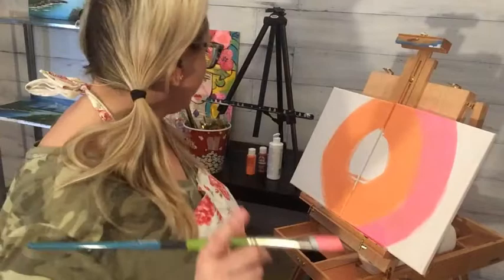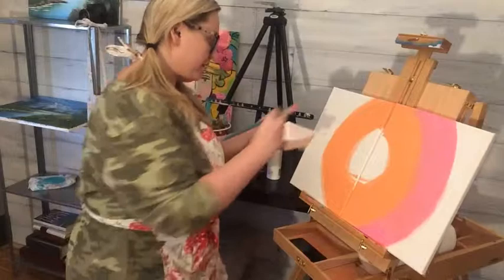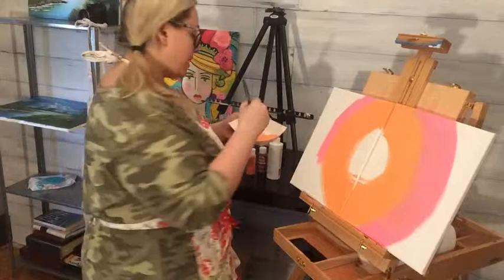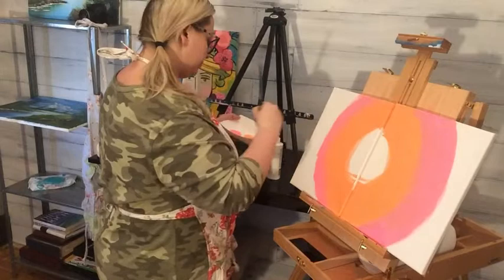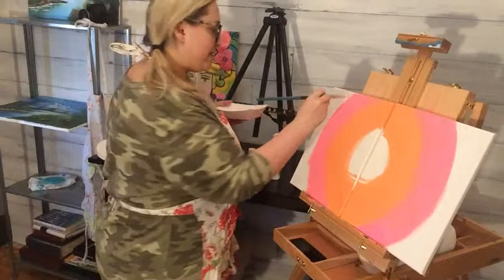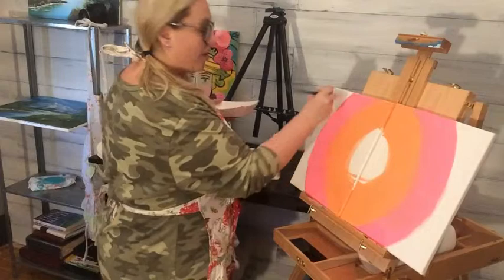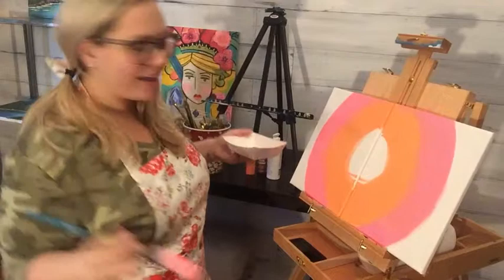My storage memory was full, so it's probably going to stop me again, and then I should be good after that. I've gotten used to how difficult my equipment is to work with. So if I keep checking, it's because I don't want my camera to turn off. I'm definitely a hot mess express today. I'm getting my hair done tomorrow. It is way overdue. So I don't want to put any product in my hair. Not that you guys really care about all of that. But I care about all of that.